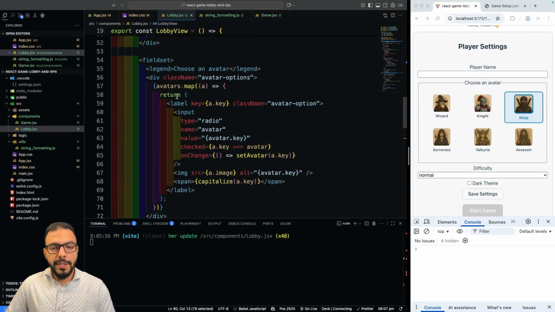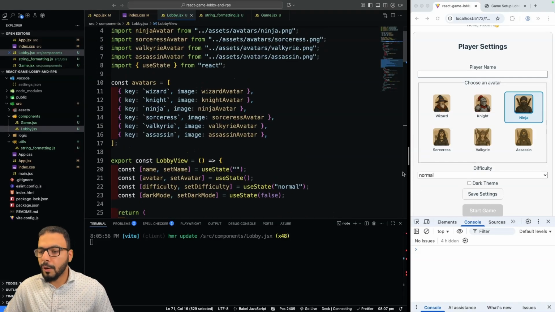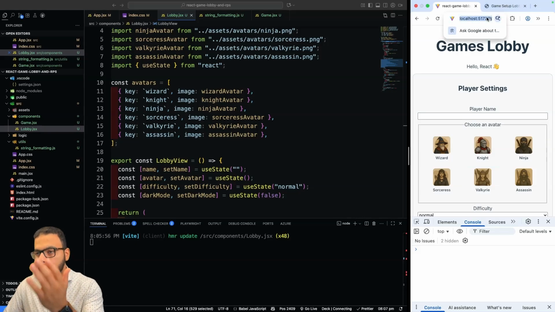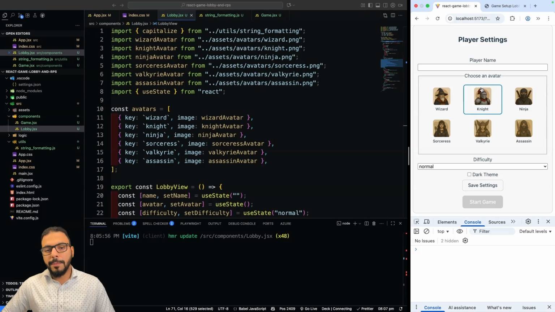The only big difference really is what we've done with the avatar section. We wrapped it in a for loop because this section here, we just didn't need to repeat it over and over again when we could wrap it in a loop. Now, as we're capturing all those values, when I hit save, obviously nothing is happening, or maybe something is happening. The page re-rendered here, but we're gonna fix that by handling the form submission properly and sending these values back to our app component. That way we can use them for our game component as well.